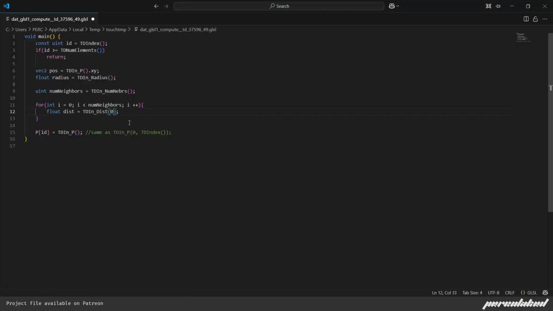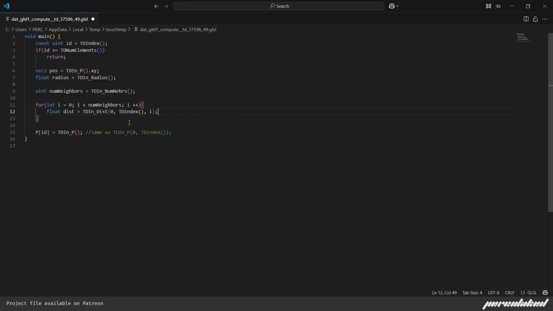In this case, it's always going to be 0 because we only have 1. And then we have the index of the point whose attribute we want to read. In this case, just the same we're reading, our current index of the current thread. And then at the end, because it is an array, you can pass down an index for you to sample, right? In this case, just going to be i, because our counter.